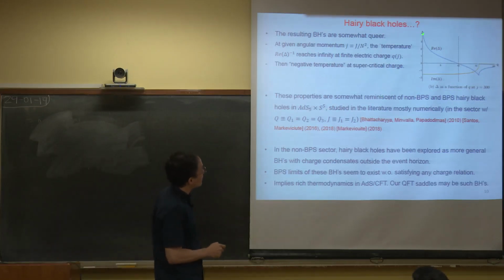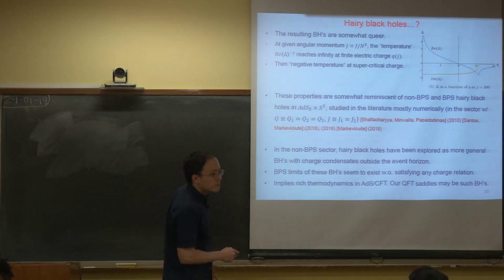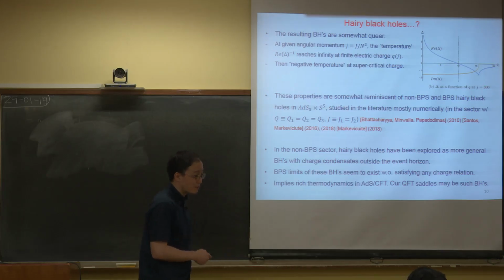But a very weird aspect is that if you fix the angular momentum and increase the electric charge, the inverse temperature diminishes to 0. So at finite electric charge, the temperature-like variable diverges to infinity and then flips to a negative temperature-like regime. I don't really know what this is. Probably it's a meaningless saddle point in the grand canonical ensemble. But the weird fact is that in the grand canonical ensemble, the system seems to be meaningful only at the maximal value of electric charge set by the angular momentum. That is the queer behavior that we found.